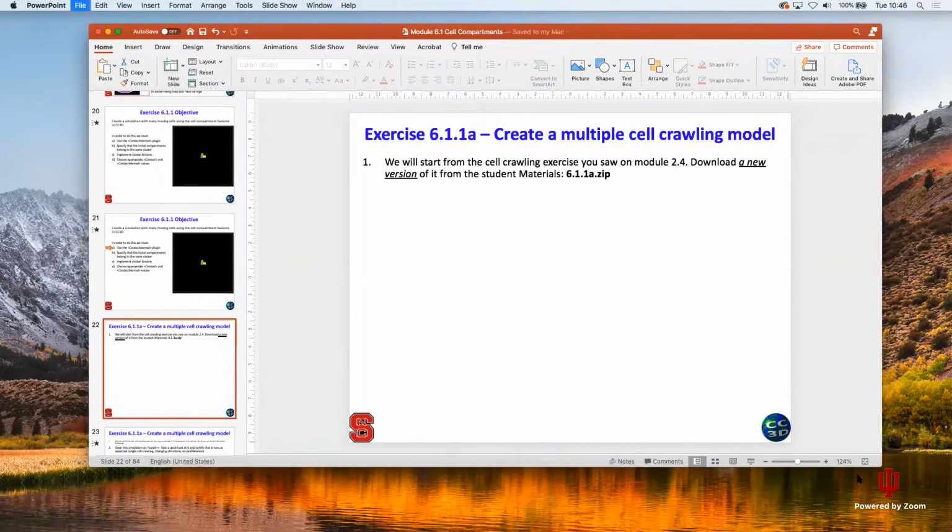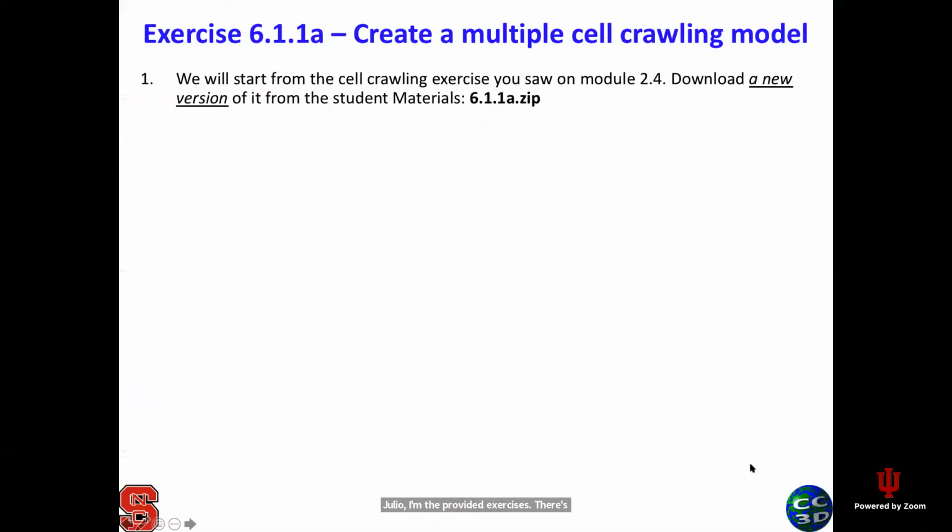All right. Julio, in the provided exercises, there's no 6.1.1a. There's just a 6.1.2, and then it goes straight to B. I think 6.1.2 is the one people need, right? Okay, let me check here.